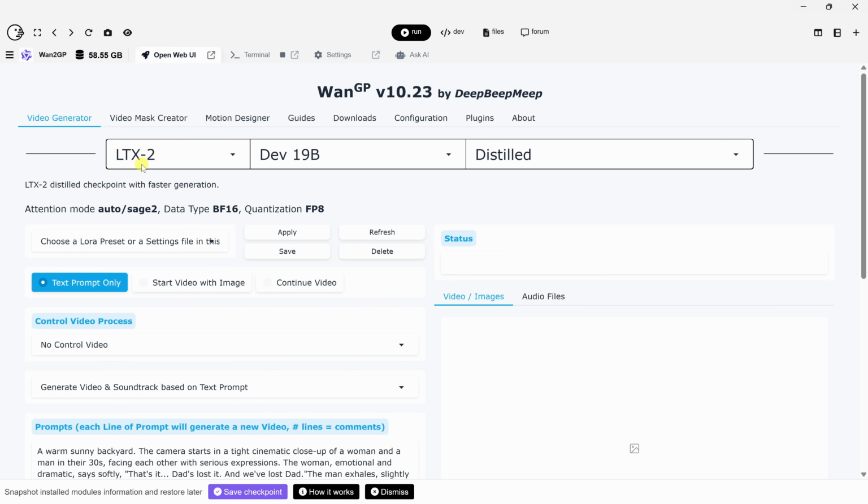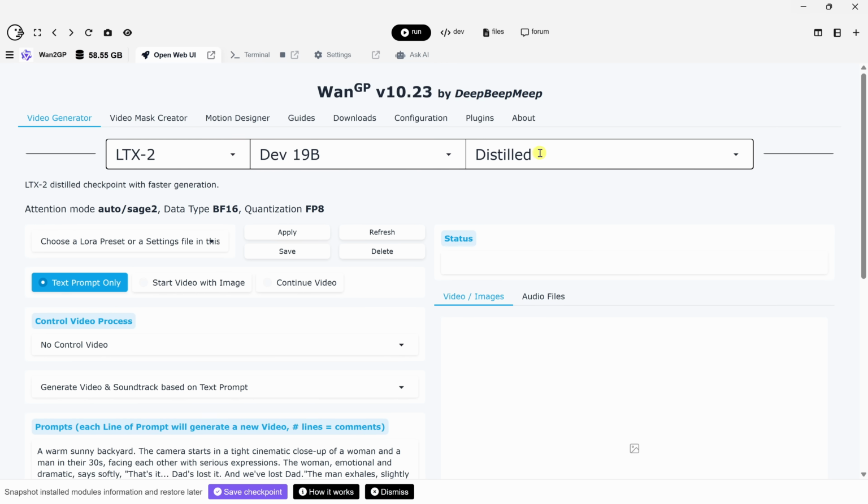All in all, I've been very impressed by this model. In fact, some of the output is very similar to what you would get from Google's Veo 3 or even OpenAI's Sora 2. Up here in this dropdown, you can see how many parameters the model has. In this case, it's a 19 billion parameter model, which practically means it takes about 35 to 40 gigabytes of disk space just for the model weights.